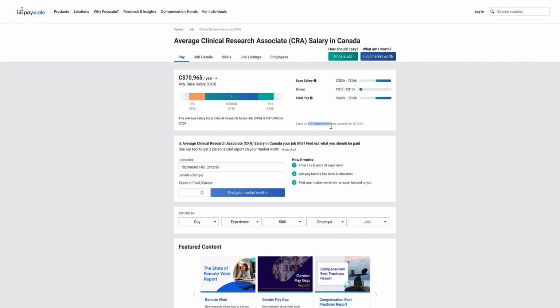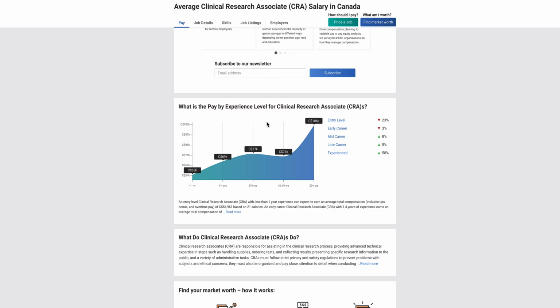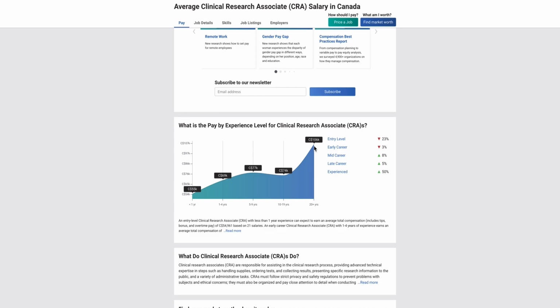It doesn't mean that this is exactly this. It may be a little bit higher or lower, but what you can see is that if you would like to start with an entry-level job, you're going to have about $55,000 per year, which is a good salary when you're going to start a job. And then based on whatever was reported to this website by the 113 professionals, they gave us this type of graph where the highest salary among those 113 people was more than $100,000. You can also see here on the right the entry level, which is for the hiring.